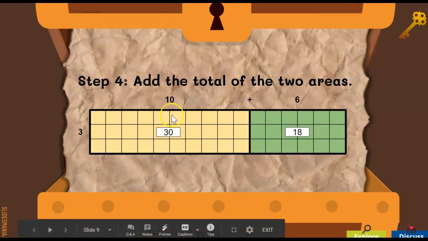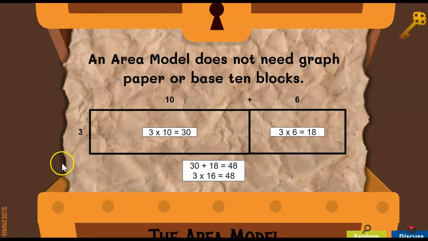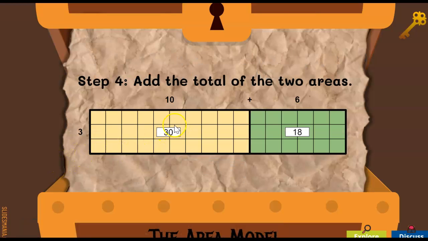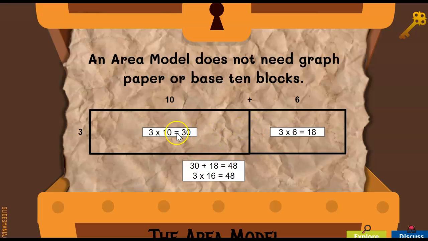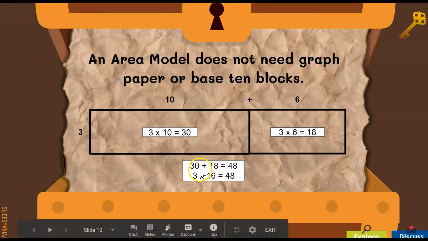All right, so this kind of shows what we just talked about. This is when you add them all up on the inside, you get that same area, what I just mentioned, or you are multiplying right here and you get the same answer. You get 30 on this side and 18 over here. And then when you add those 2 up, these are considered subtotals. And when you add them up, you get 48.